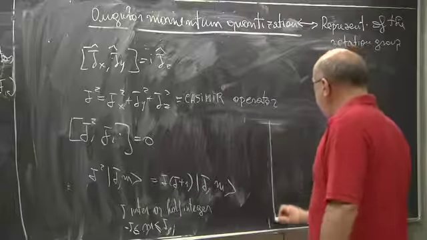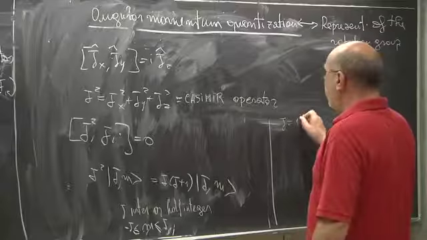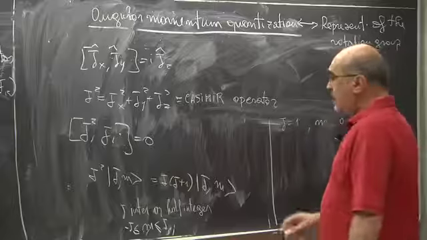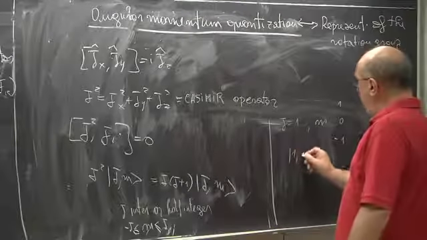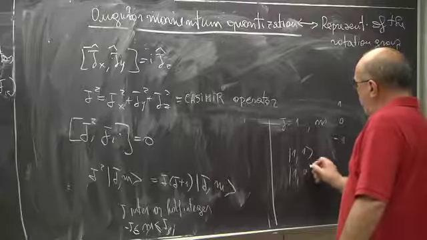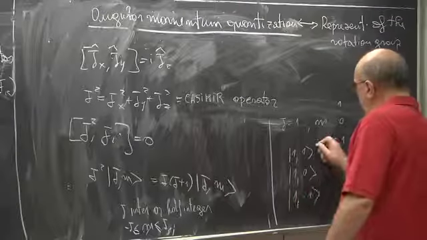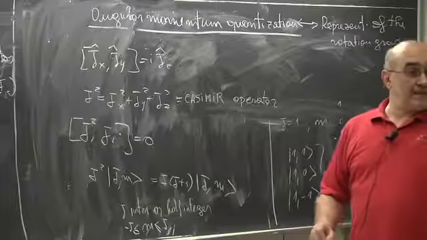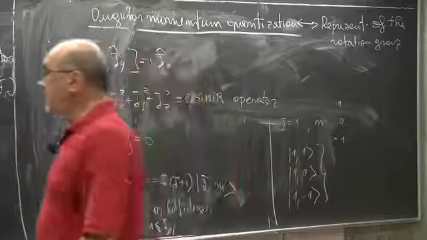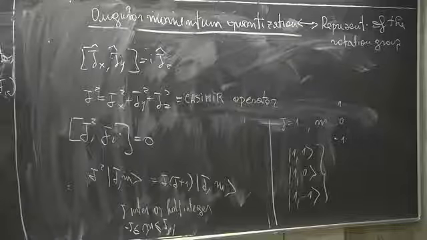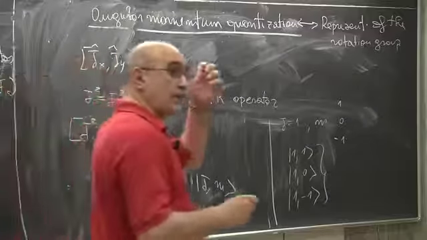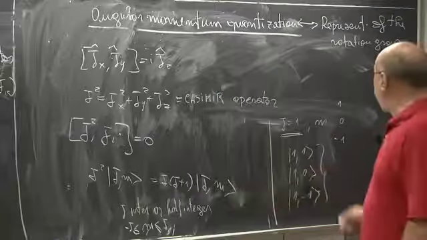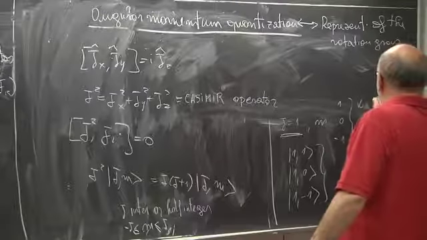Now, for example, let's take J equal 1. Then if J is equal 1, M can be 1, 0, minus 1. So we have a 3-dimensional state space. We have |1,1>, |1,0>, |1,-1>. So our Hilbert space is 3-dimensional, and the matrix that represents the rotation will be a 3 by 3 matrix. So how do we recover the 3-dimensional representation that we had before? Choosing J equal 1. But the general theory tells me that J can also be another value. So this is called the vector representation of the group.